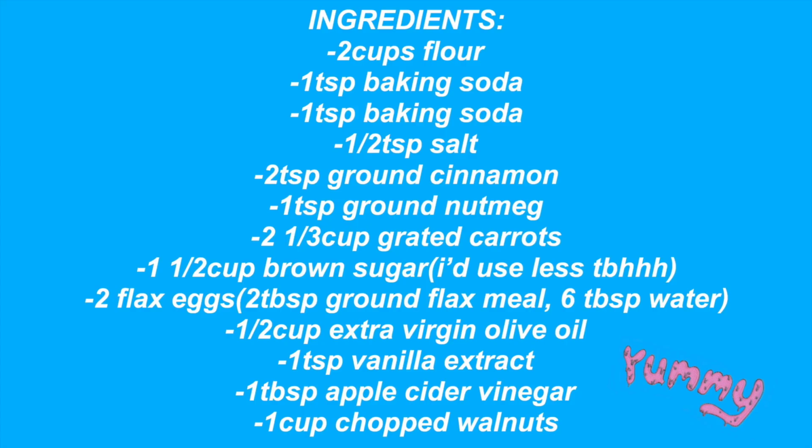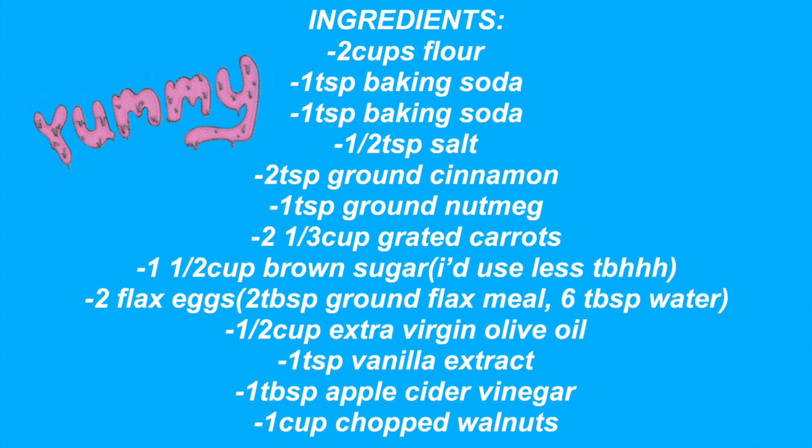So the ingredients for the carrot cake are... I'm not using raisins because raisins are the devil, but do you. So for your flax egg, you're gonna wanna make that ahead of time. The girl I watched make this, she used a lemon buttercream. I'm not gonna do a lemon just because I feel like that doesn't really go with carrot cake personally. So I'm just gonna do a normal buttercream frosting.